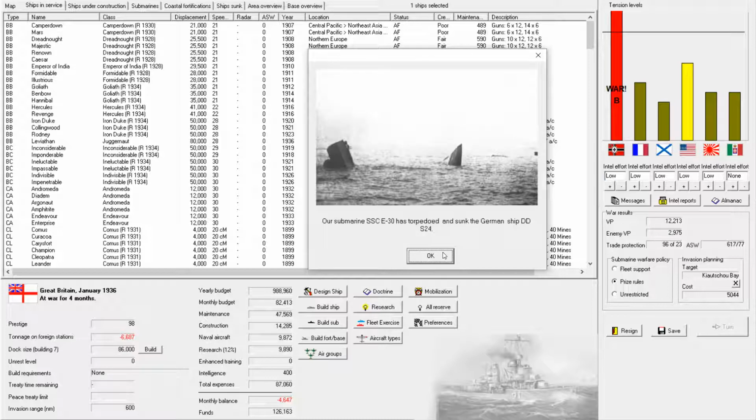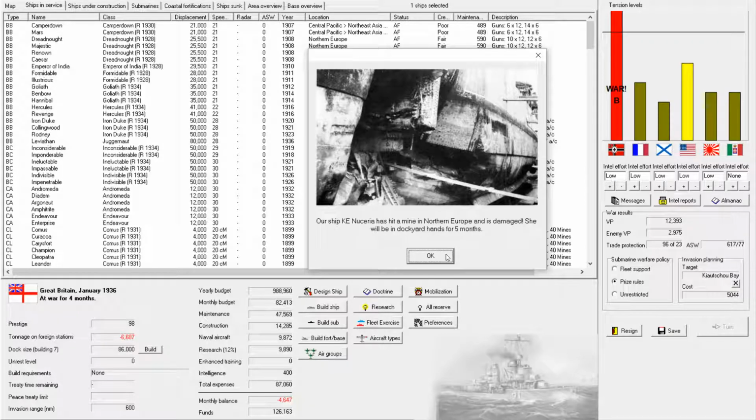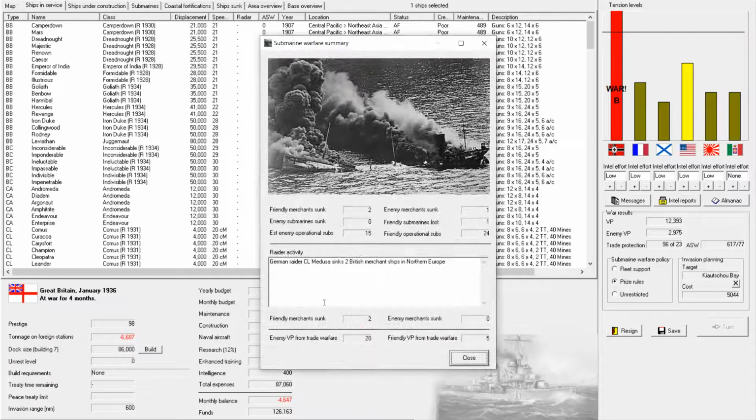Storm season. Makes sense to me. Oh, one of our submarines has successfully torpedoed a German destroyer. Hooray! I don't think that was the same ship that spotted the German cruiser force, but who knows? Maybe another one was able to get a shot off. All right, our corvette Nuceria has hit a mine in northern Europe and was damaged. Huh. That's unfortunate. And they do have a light raider out and about.